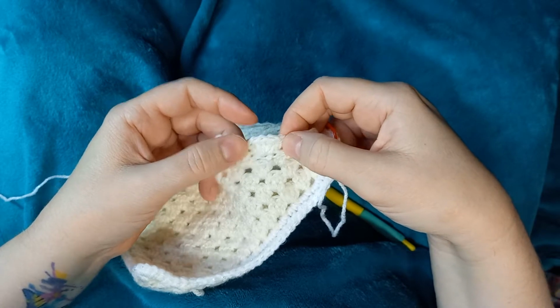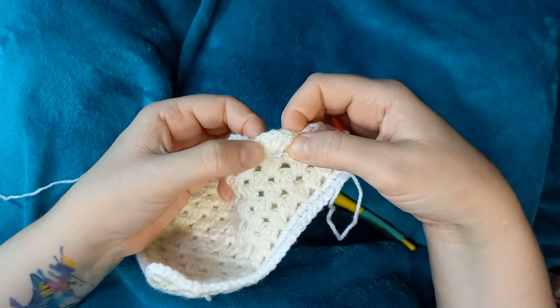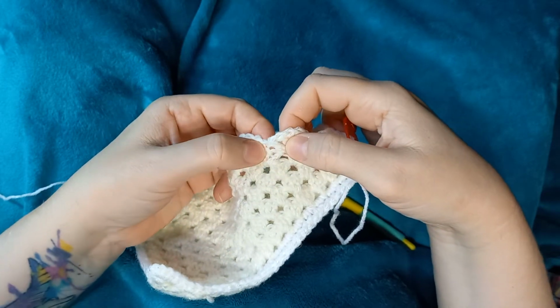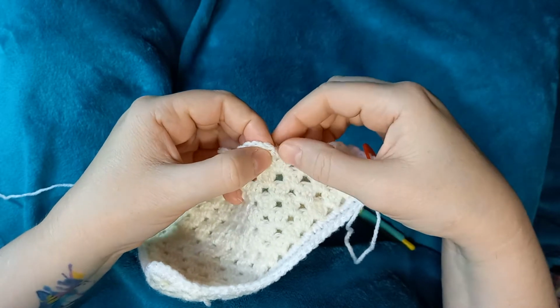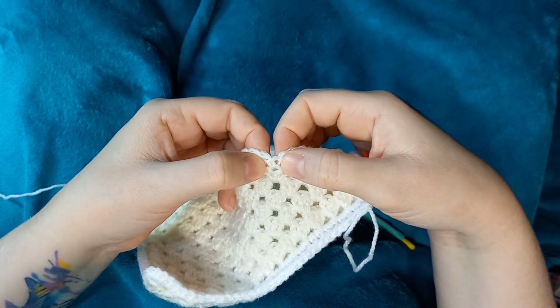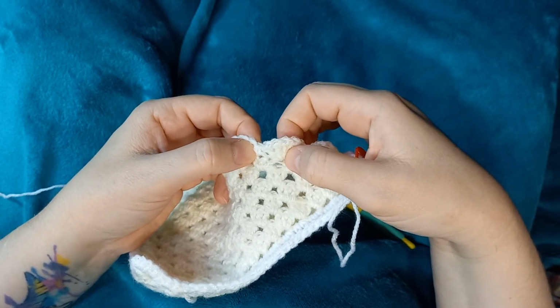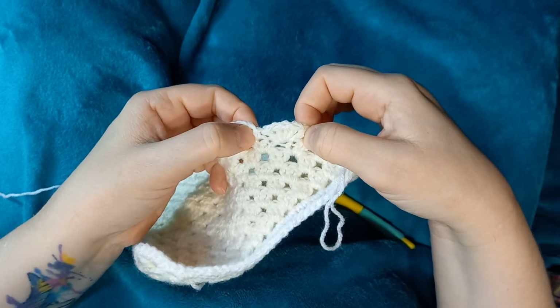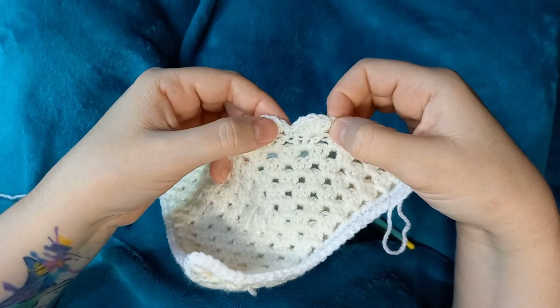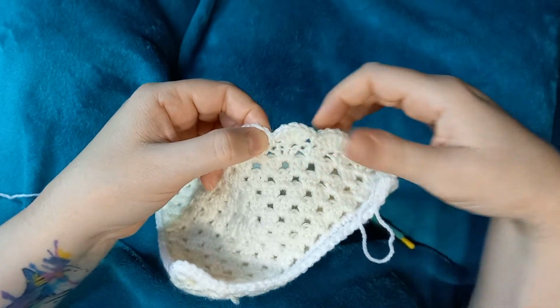Single crochet, you skip a stitch, you make your scallop into the stitch here, you will skip a stitch, there he is, he skipped, and there's a single crochet. That's how it works. And from that skip, scallop, skip, single crochet is 4. 4, 4, skip, scallop, skip, single crochet.